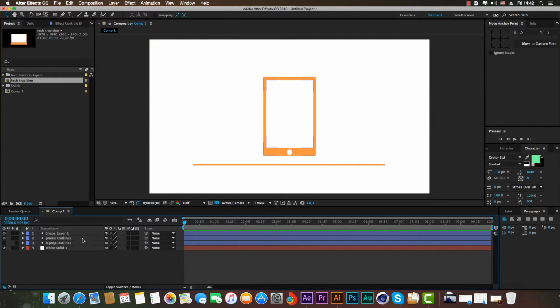And what we need to do now, select the add vertex tool and add one point here for this line. Then use the convert vertex tool, press here. Okay.